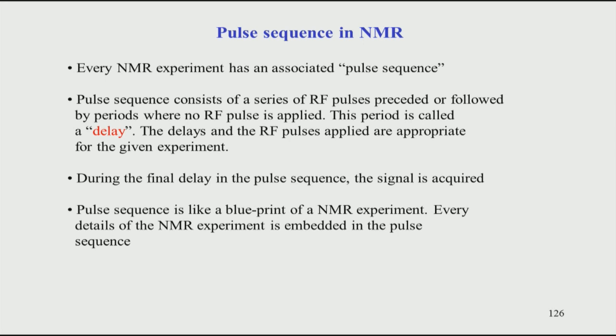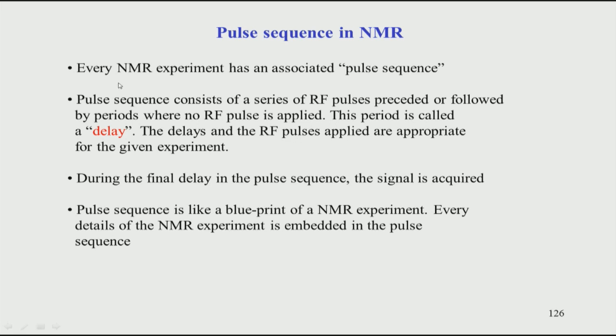because if a wrong value of this delay, suppose somebody comes and changes the default value, it may give a completely bad spectrum, and you may think the sample is a problem. You may think that something happened to the spectrometer, but actually the delay value simply got changed because of some missetting or miscalibration, and that resulted in a bad spectrum. So, to interpret an NMR spectrum one also has to know how the spectrum was recorded, how it was acquired, and that is where the practical aspects help.